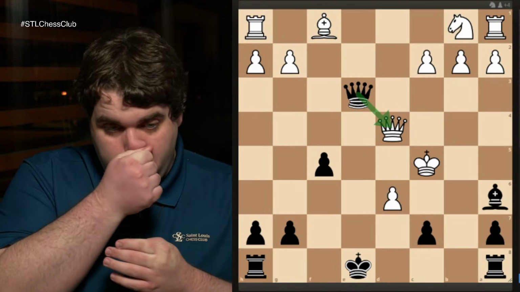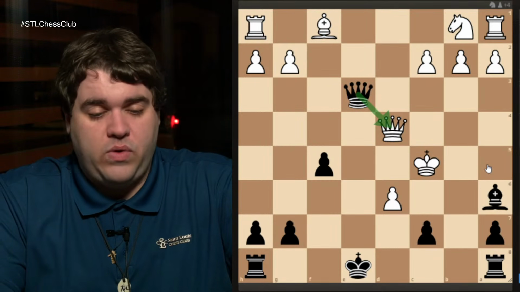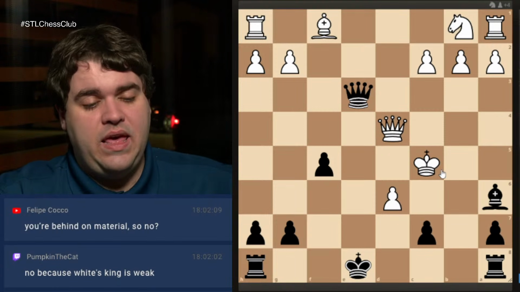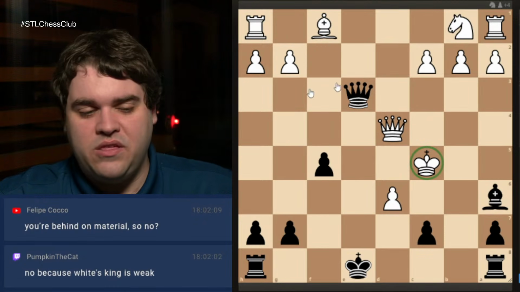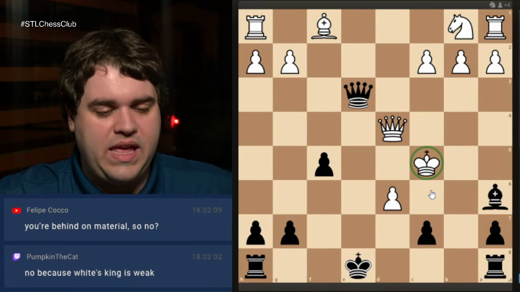All right, we have someone said no, keep attacking the king. So that's really important. Yeah, the king is exposed, white's king is weak. This is maybe the most central idea. There's a secondary one, but the critical idea is this is a ridiculous position. White's king is on c5, and we have queens on the board. There's not shelter for this king. It's totally out in the open.